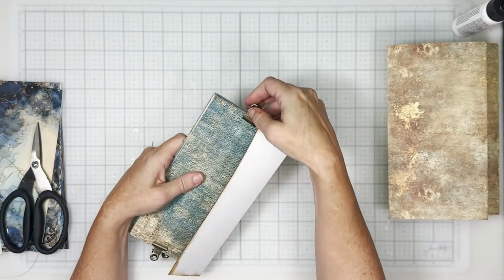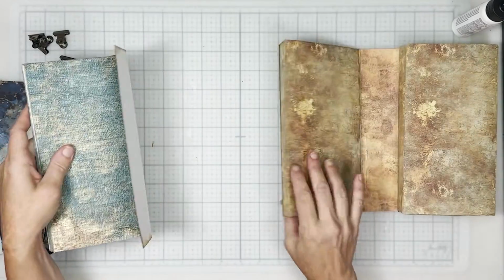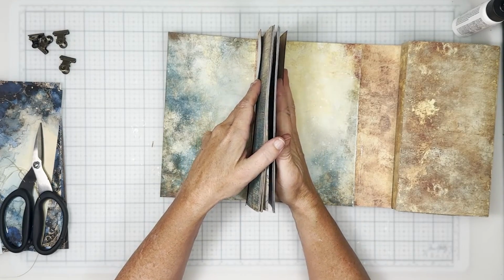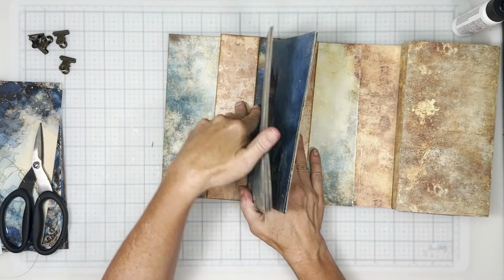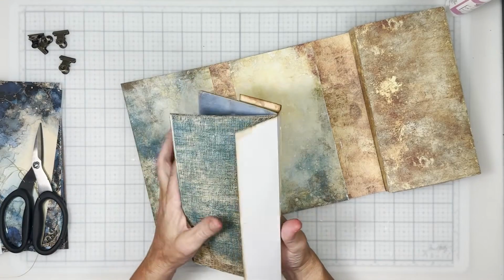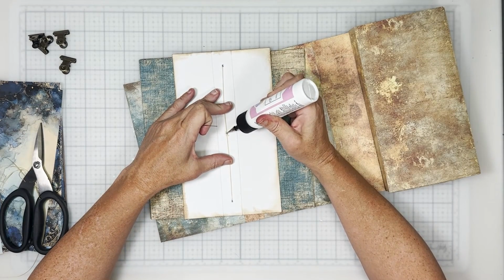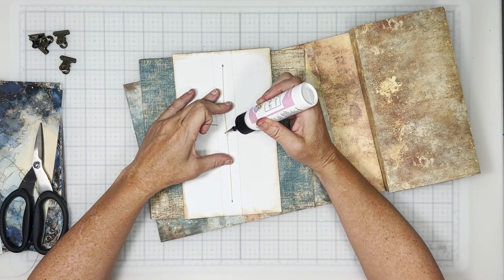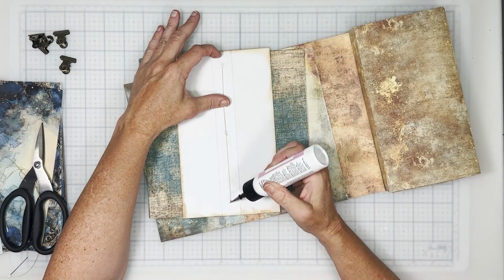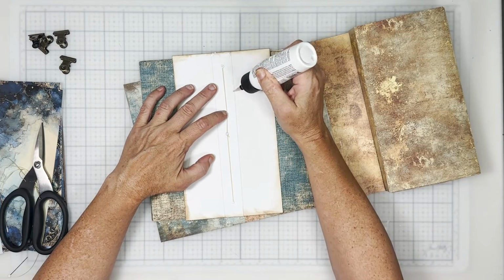Okay, and I take these guys off temporarily, and then what we're going to do is open this up. Okay, and this is going right in here. So this is actually not too bad in terms of getting this done. It's going pretty quickly. Okay, so what we're going to do is I'm going to glue the middle first, and then I'll glue either side. Okay, so my first step is to put a little bit of glue here on this knot, because I don't want that to come undone. All right, and then just for safety's sake, I'll put some glue around my other hole here, just so things don't come loose. And then I'm just going to put glue all over this spine here.